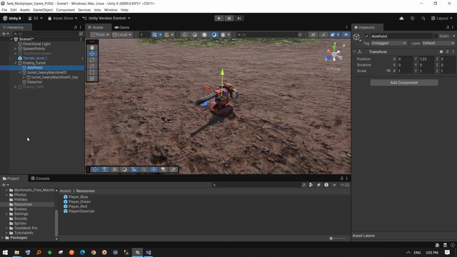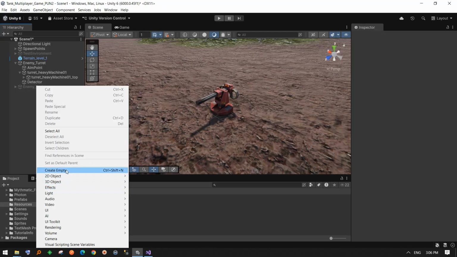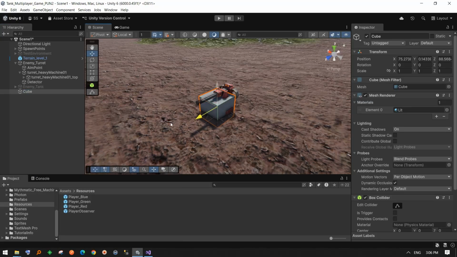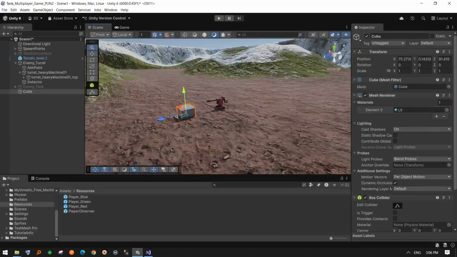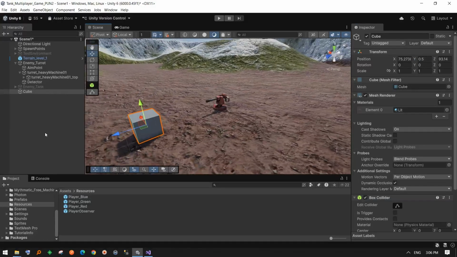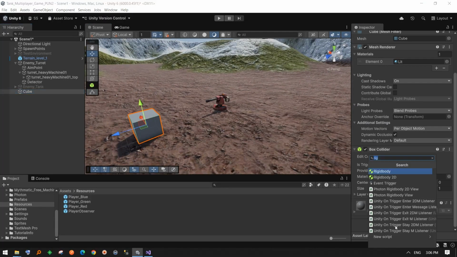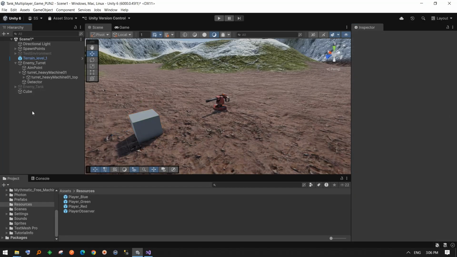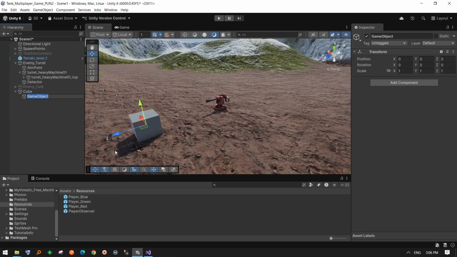For the final test, we add the cube to the scene, attach the rigid body component to it, and assign the player tag. In addition, we add the aim point object as a child to the cube.